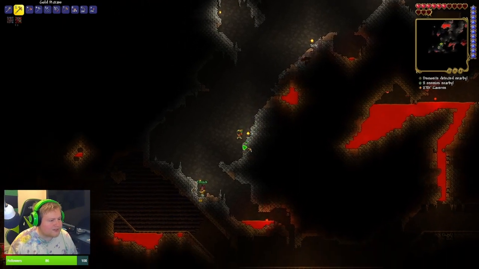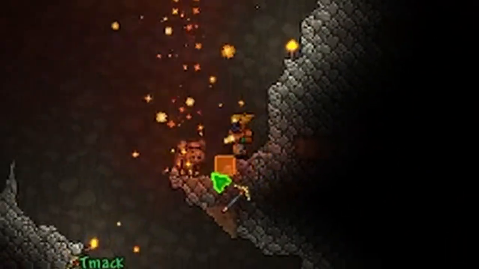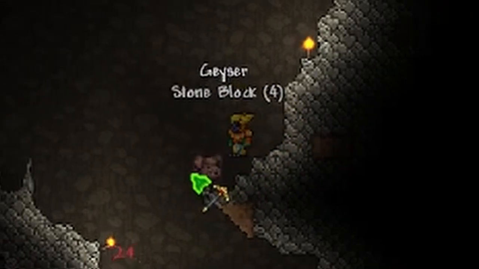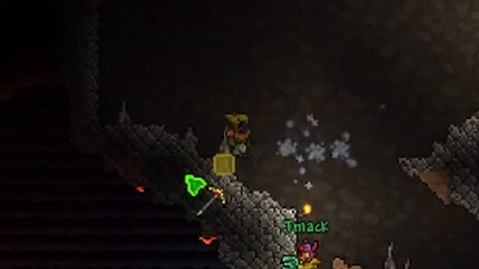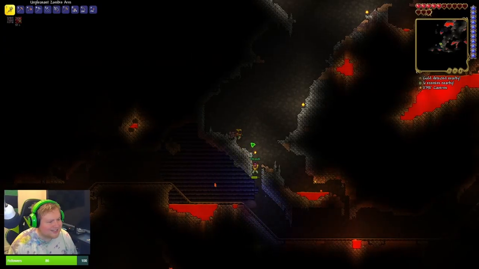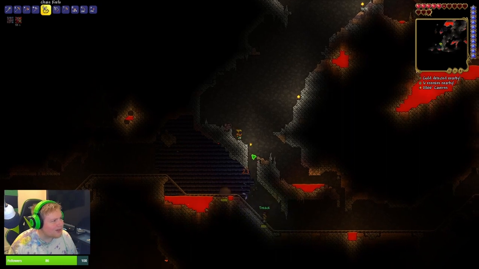Really? I haven't seen one yet. Well, oh, that! Can I collect it? Actually, yeah, it's a geyser. You're almost dead. There's a mother slime down here. I don't know what you're talking about.